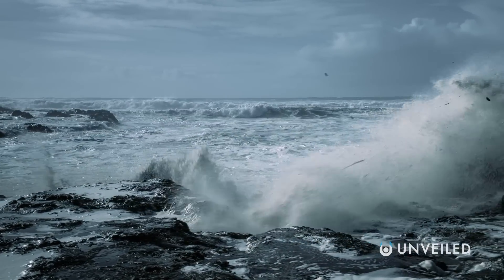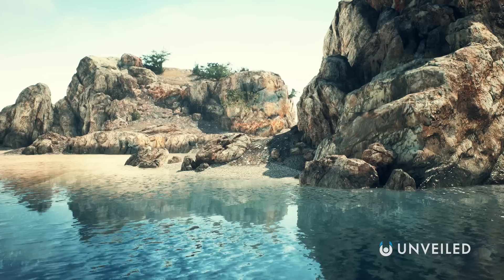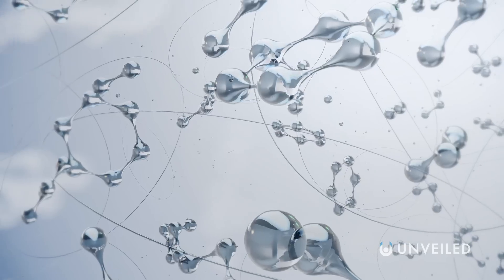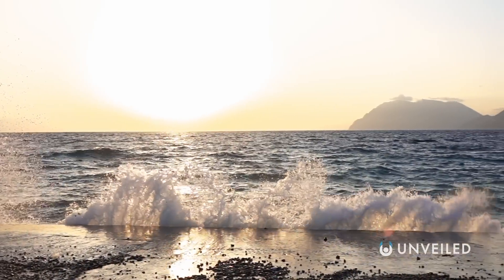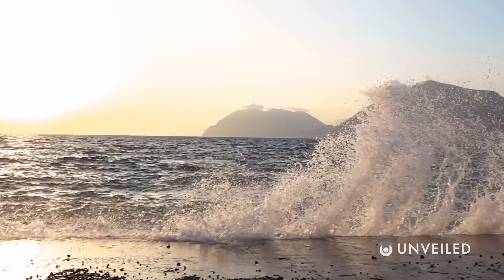Similarly, Titan's methane lakes likely suffer from coastal erosion, just like Earth's shorelines do, thanks to the storms that are there and the liquid transport cycle, which is much like the water cycle, only with all that liquid being methane instead of H2O. So, we can broadly say that Titan looks like Earth because it has many of the same active systems as Earth does, even if they're driven by different things.